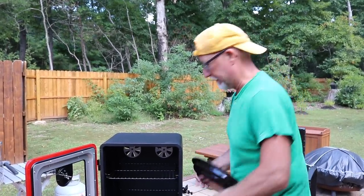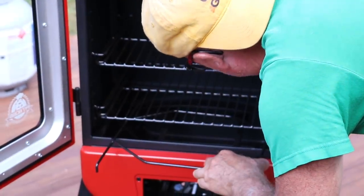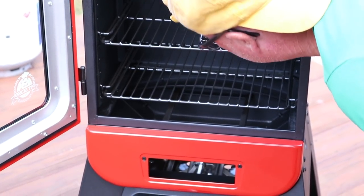So, this goes down here, guys. I just have to try to find the holes where it actually goes. And I don't see them.